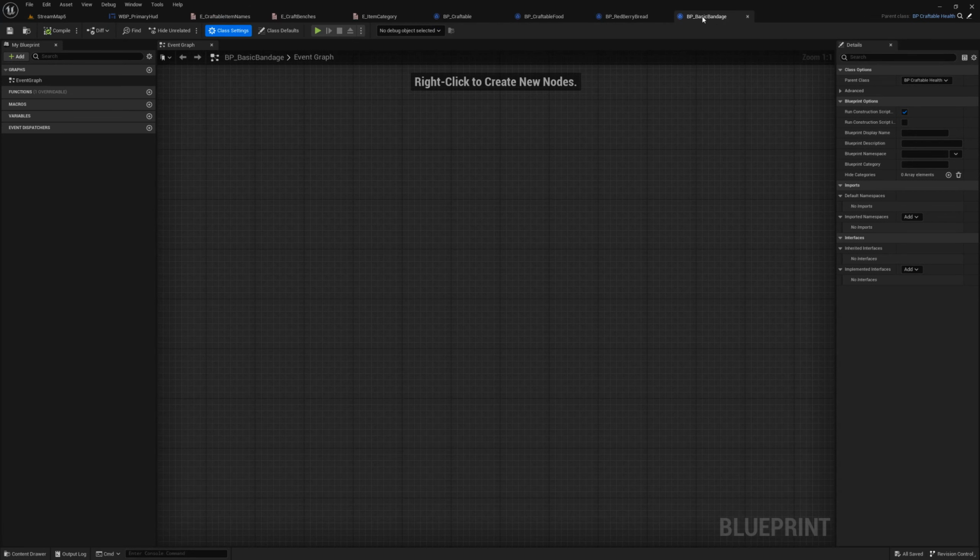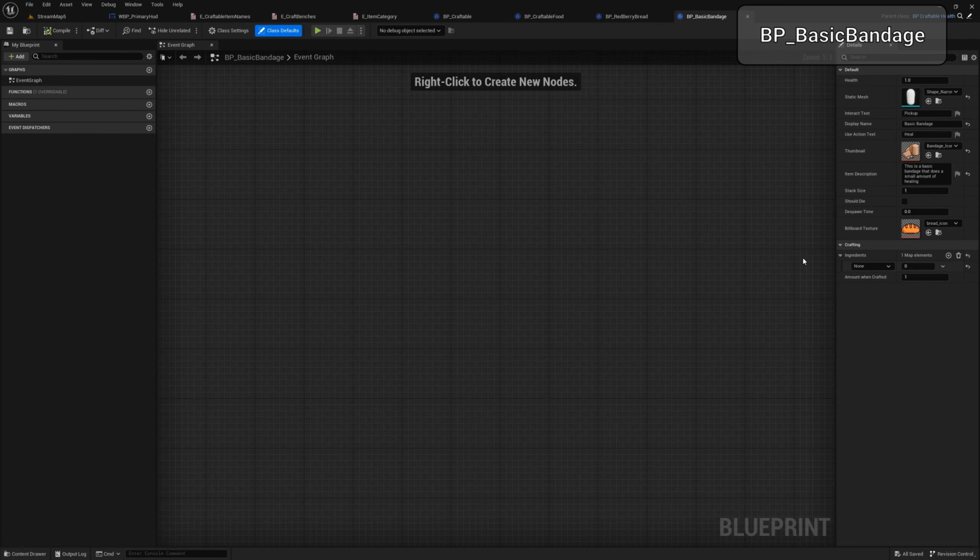So now if we come back here to the basic bandage and look at the class defaults, now we have the list of ingredients. If I drop that down, all those disappeared, which is perfect. That's what we want. We don't want those ones to be selectable. So for this, even though we don't have the actual things that would otherwise create a bandage, I'm just going to create some basic ones for testing using the items we do have available. So I'm going to choose the bread. We need bread in order to craft this.